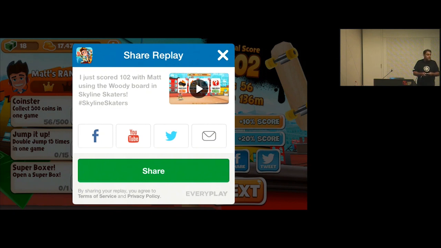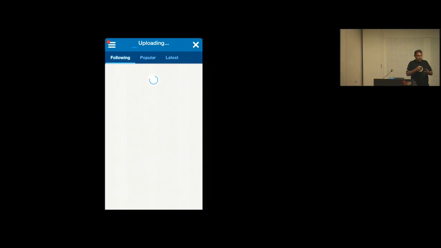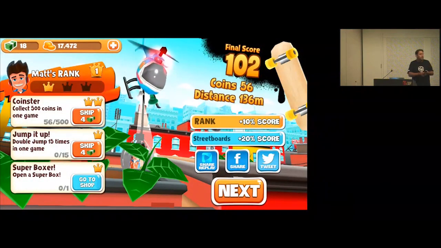I can go to the movie file and edit this, make it shorter, longer, cut certain things I want to show, and share, and it automatically starts to share. So I'm going to put it on my Facebook and my Twitter, so it's being shared. And it all happens in the app. You don't leave the app, you don't leave the game. It's very important that you don't take players away from the game. Now I can see here browse replays also, and I can go to the Everyplay network where I have a whole list of all games. So I can engage my users to go to maybe a specific page just for my game or to all the other ones, so they get into a network. The cool thing is I can close this and I'm back in my game. So I never leave my game.